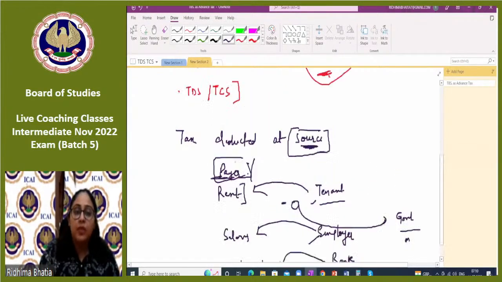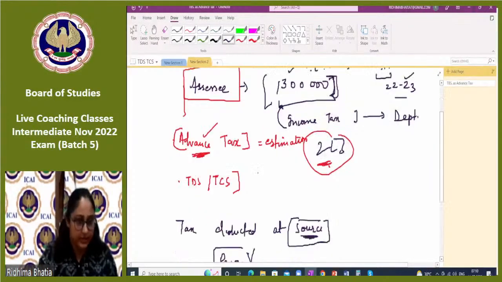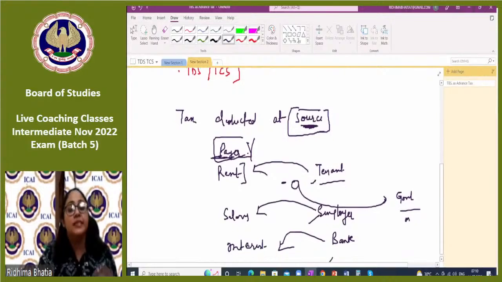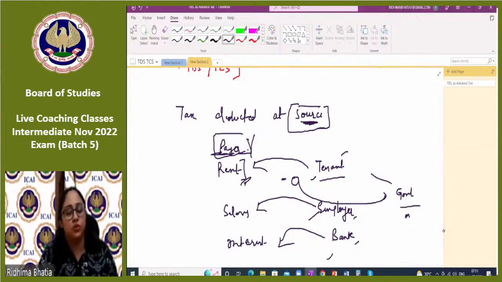Why did the government do this? Because the government introduced the advance tax thought, that we'll be receiving revenue during the year, but it may not be a true representation, or someone might skip an income and evade tax. So they ensure that where the income is generated from, let's put a liability on them. They put a liability on whom? On the tenant, the employer, and the bank. It is a compliance liability that you will deduct TDS on this person's behalf and deposit it to us.